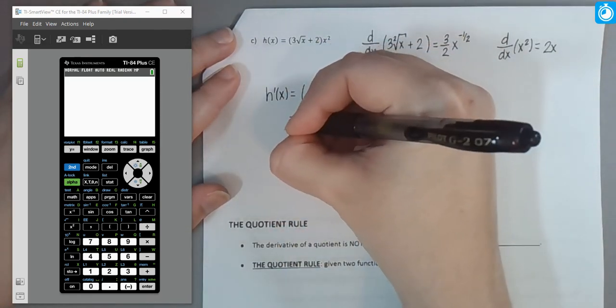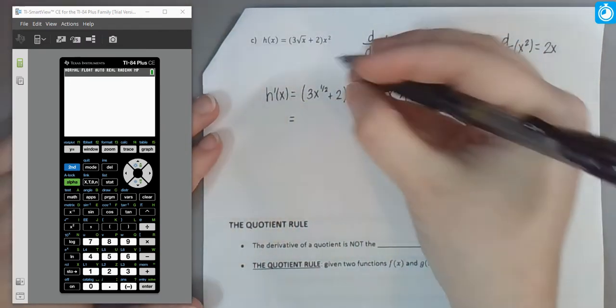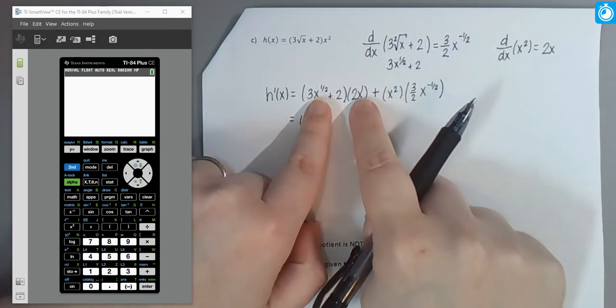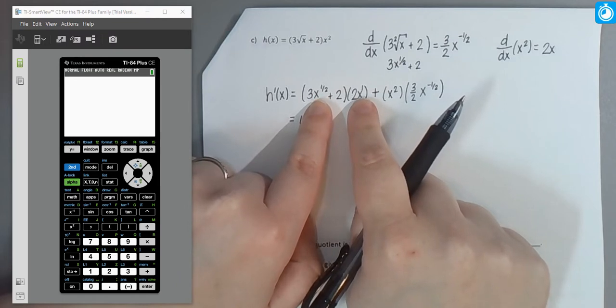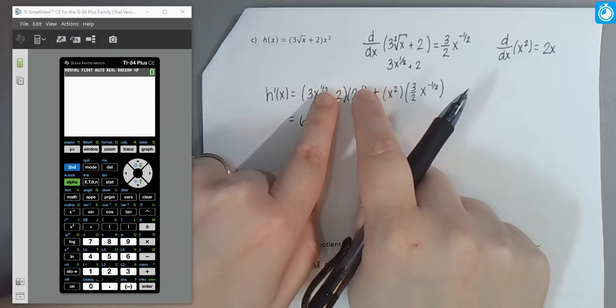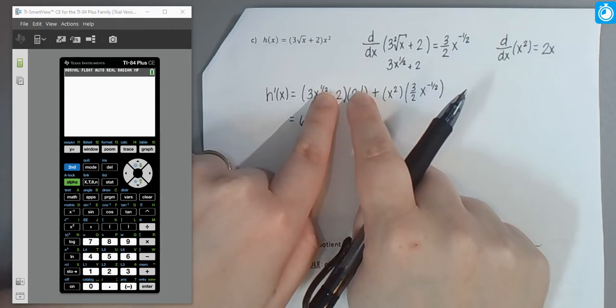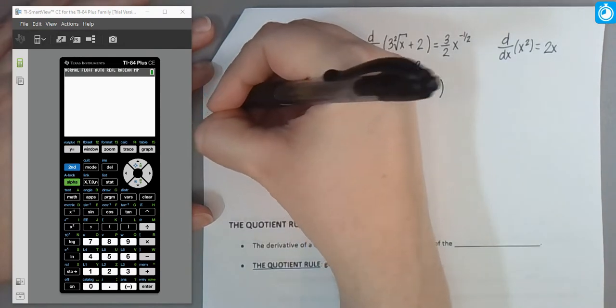Okay. So as we clean this up, 2 times 3 is going to give me 6. Okay, now what about the x's though? So I have an x to the 1/2 and an x to the first power. The general rule is when we multiply two powers with the same base, we can add their exponents together. So if I were to take 1/2 and add 1, let's go out to the side. If you need, you can go out to the side and do this.